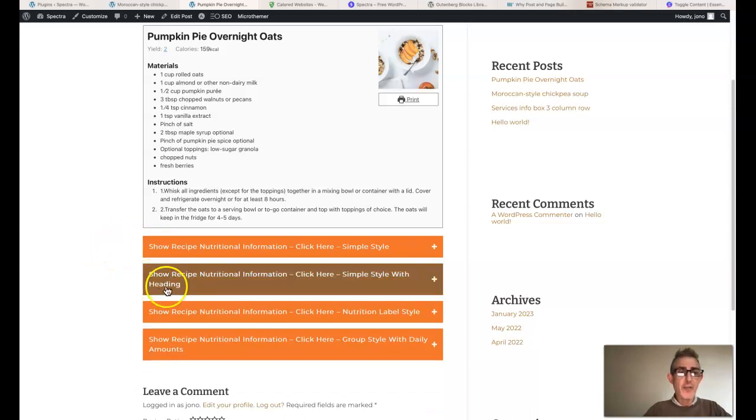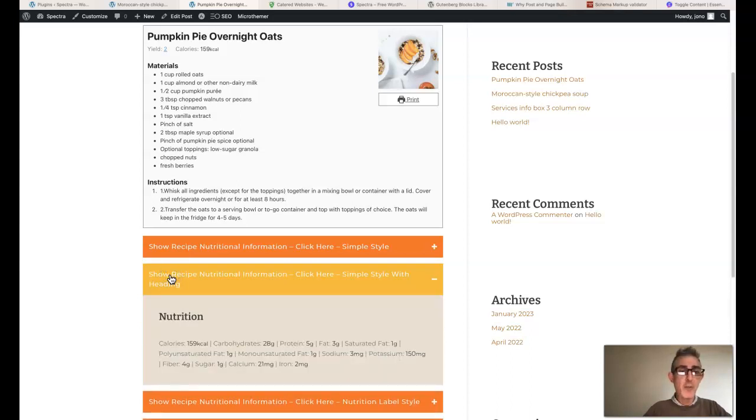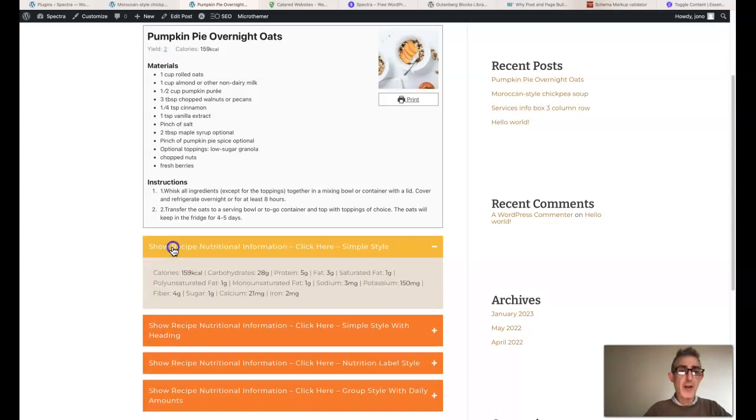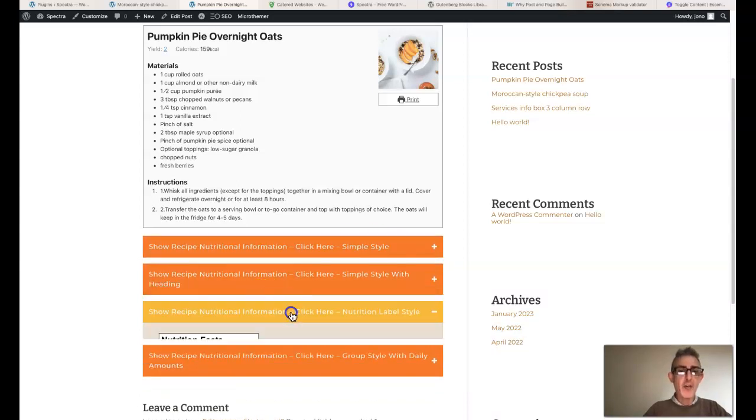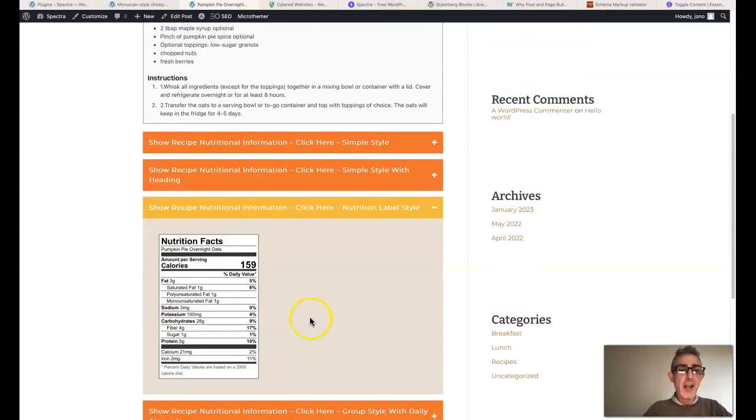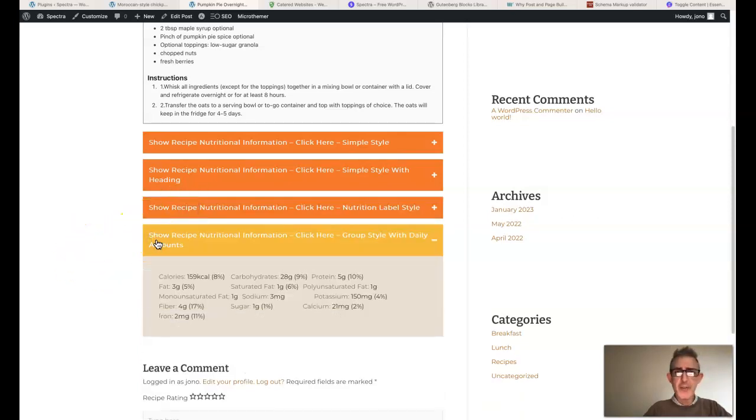The reason that I have four different buttons is that when I was researching it yesterday, I discovered that there are different styles that can be achieved with the label. You can have a heading like that. That one has no heading. I have the description, simple style with heading. And then there's another style that's the same as the labels that we have on packaging here in Ireland, like that. And then we have a group style as well. The alignment goes off at the end there, and there's a way to actually fix that. I want to get into that as well.